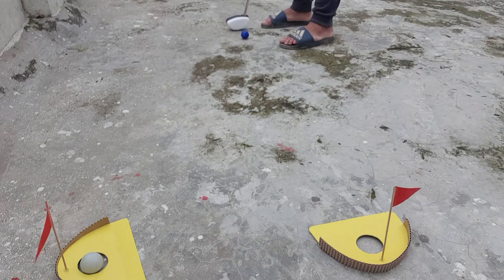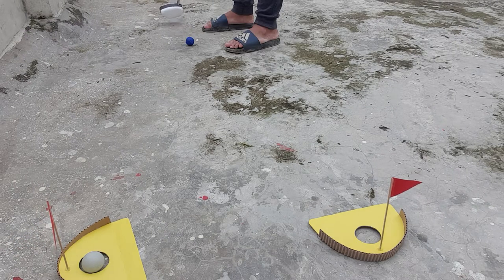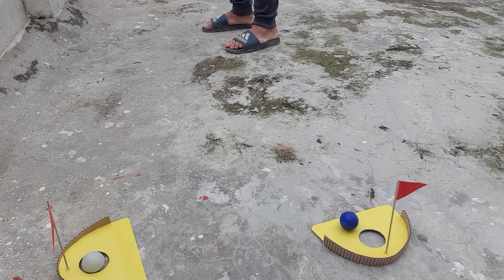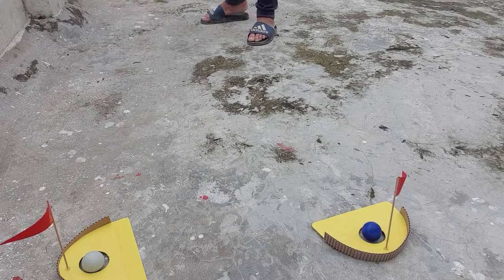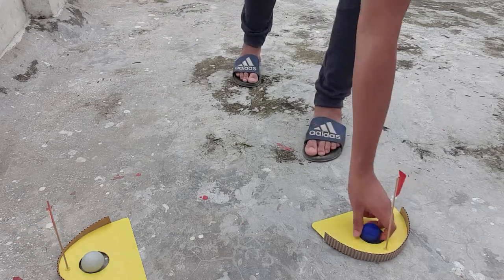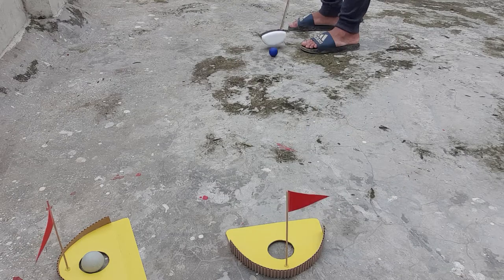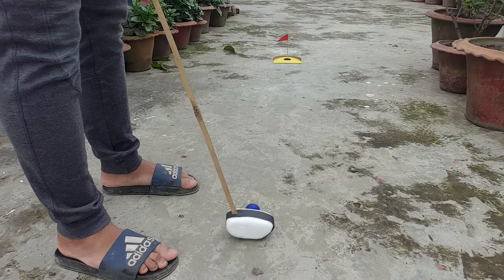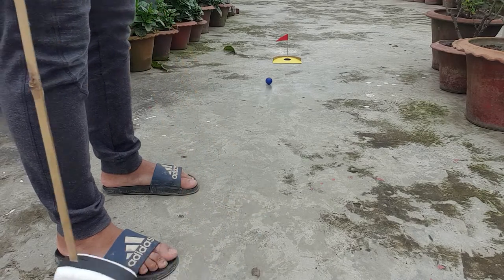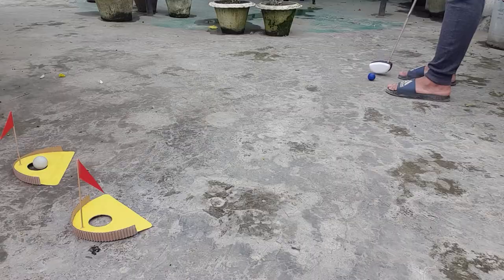You can literally practice golf by yourself, or you can play this with someone else by having sets of 10 or maybe 5 and determining who scores the most. The surface of my rooftop was very uneven, but I still enjoyed a lot.